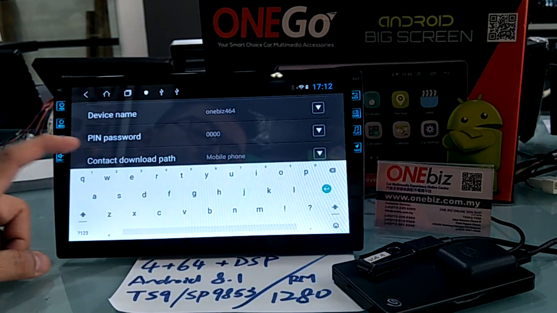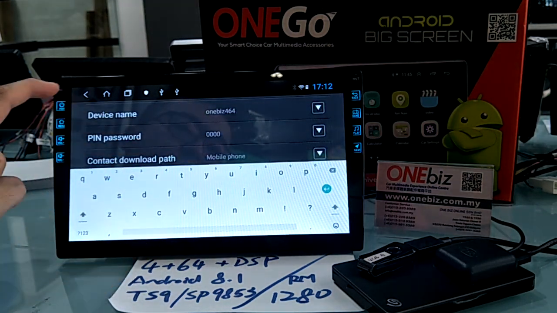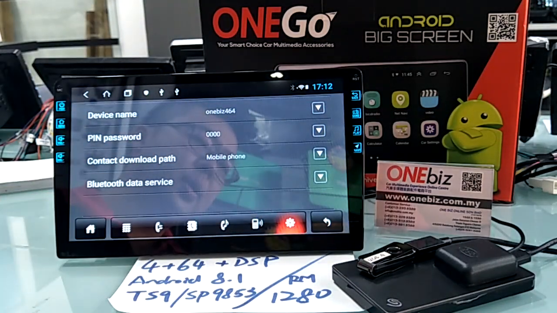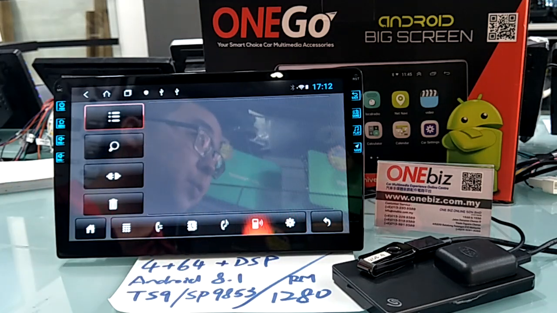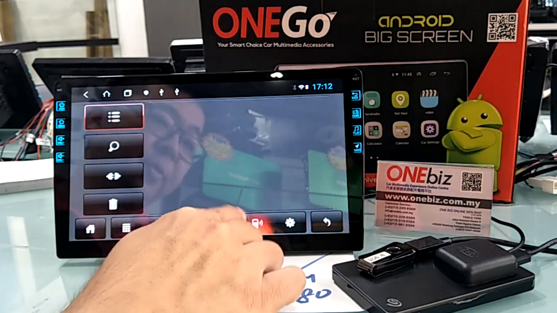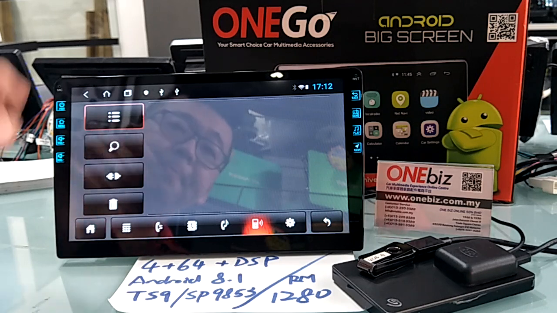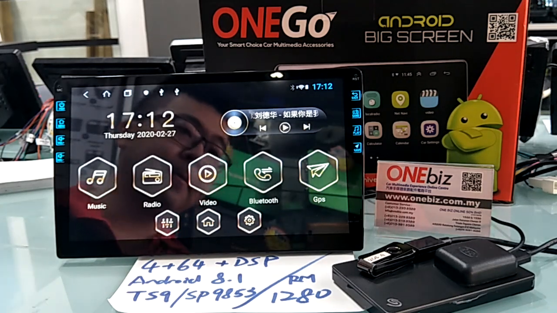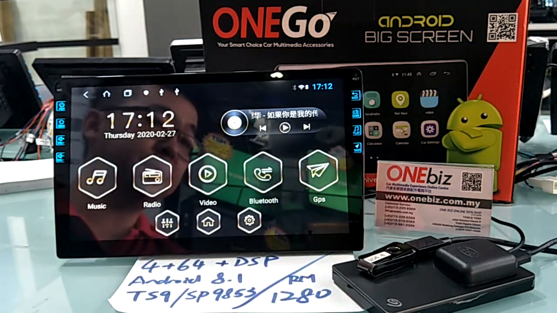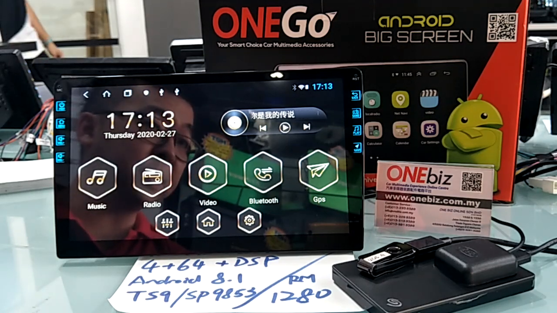Okay, then you can search with your phone, pairing with your phone for Bluetooth call, mic input, or you click the music icon for Bluetooth music after pairing your phone. You can share your phone music to the car player. Back, GPS. You can download Waze, Google Maps from the Play Store.